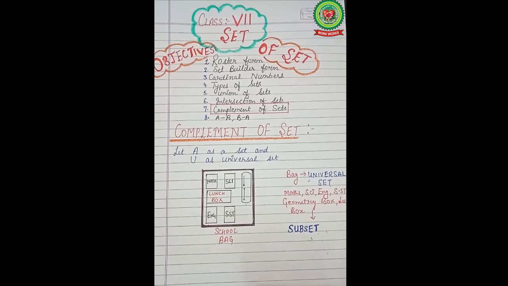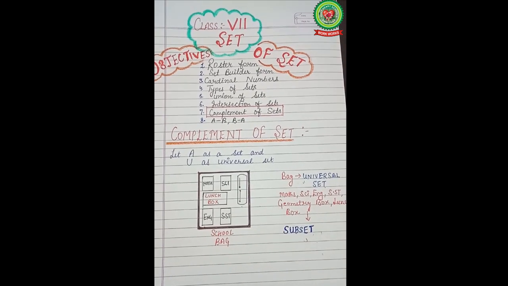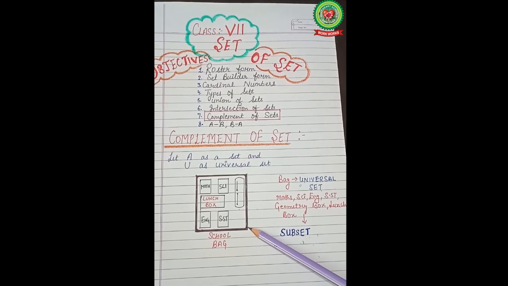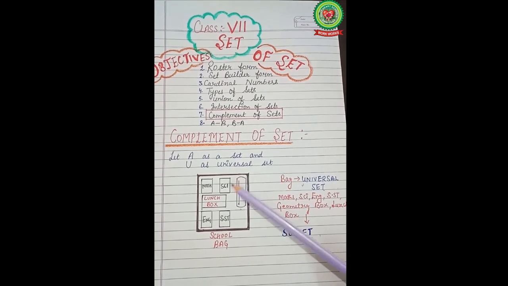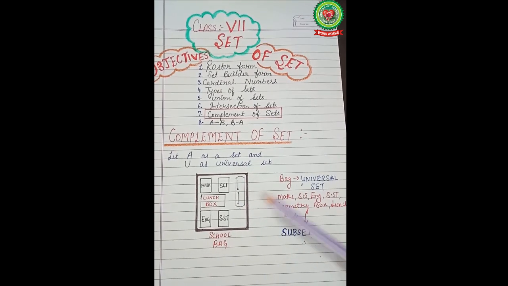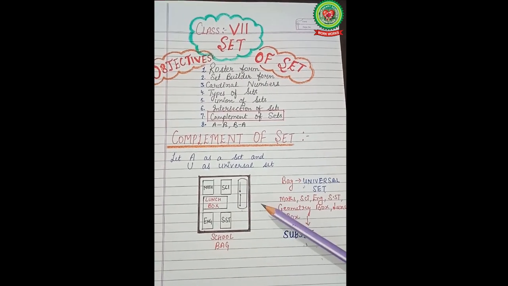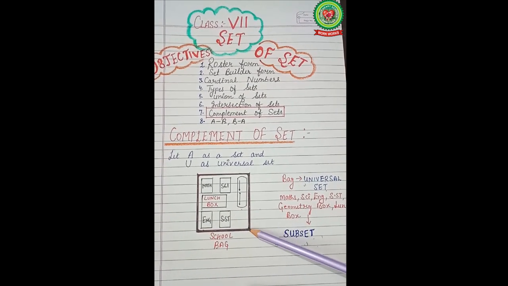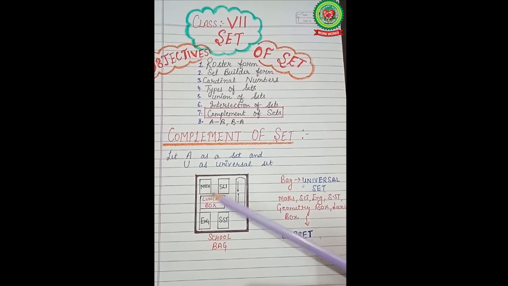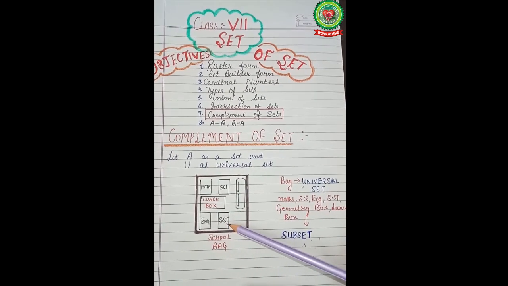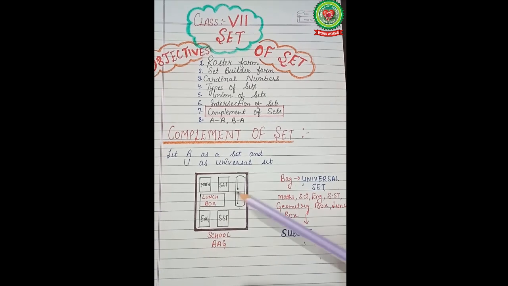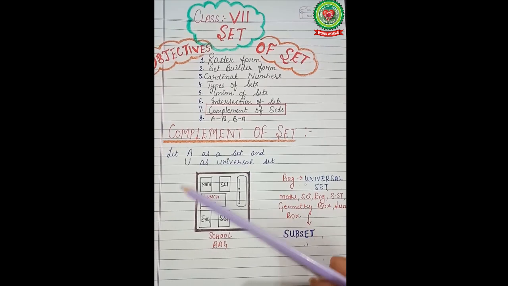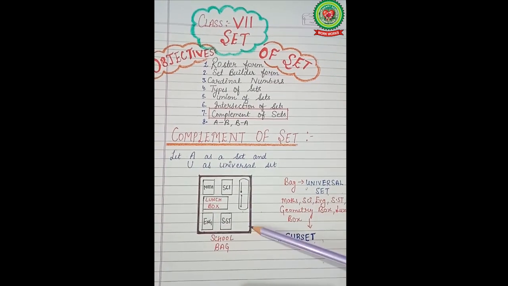So we will take a simple example of your school bag. In this figure, let us suppose that this is your school bag. Now what does your school bag contain? It generally contains a certain amount of books, copies, your lunch box, your geometry box and your water bottle, right? This maths, science, English and SST are your books, and this is your lunch box along with the geometry box. Now the complete figure is your school bag, right?